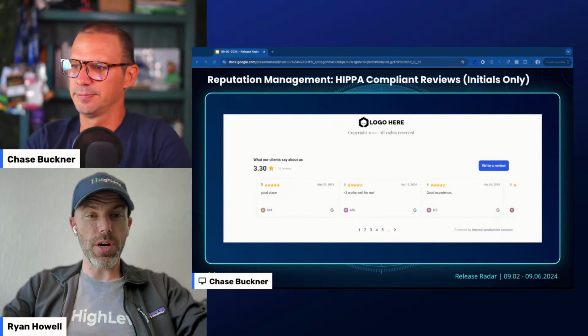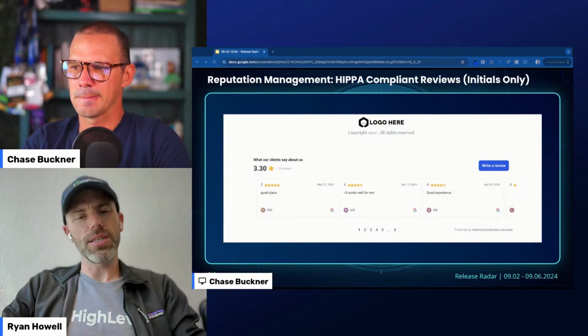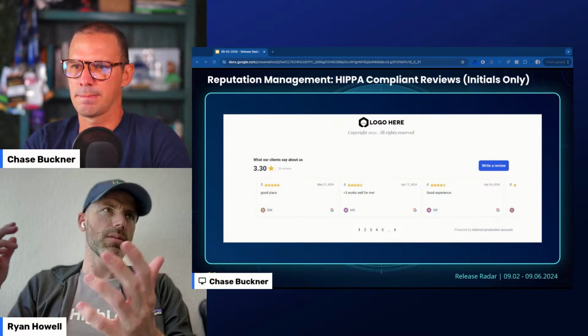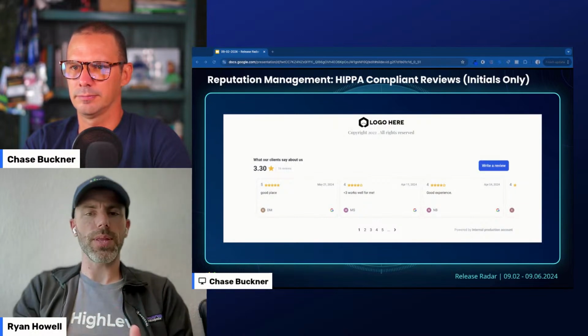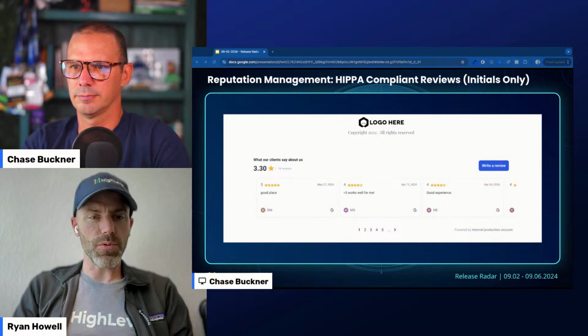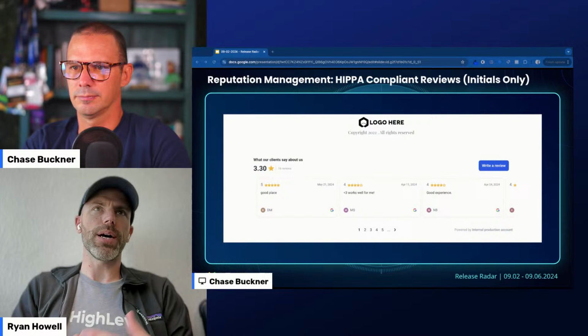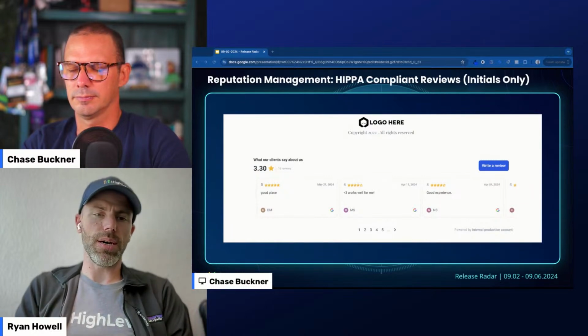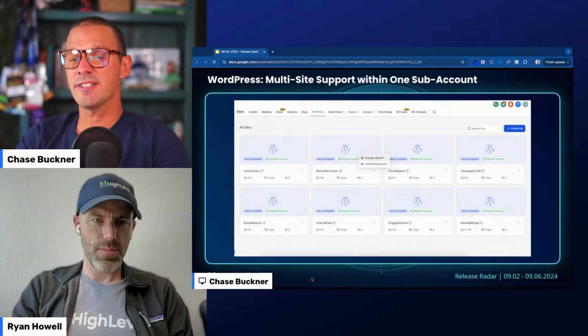Yeah. So for those of you who don't know, HIPAA is a set of regulations around medical information. If you're doing work for medical offices and different businesses that are involved in the medical industry, we have this HIPAA compliant feature, which is sort of separate. You pay extra for that. But with that, when they're leaving reviews for this medical company, only their initials are going to be displayed, and that way we're not breaking any privacy issues, and making everything compliant across the board for public facing reviews. Yep, absolutely. Love it.